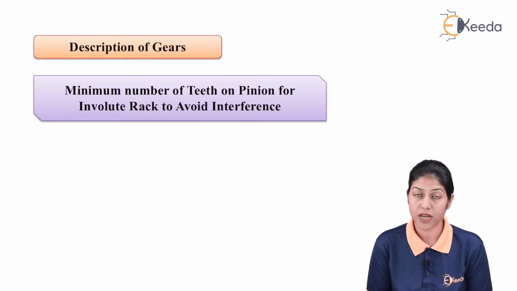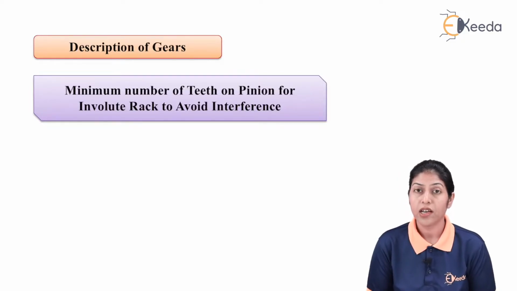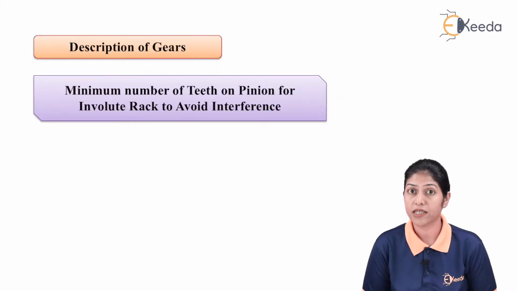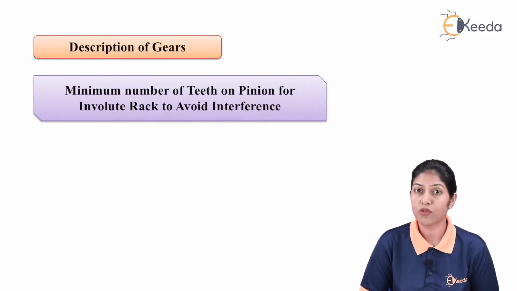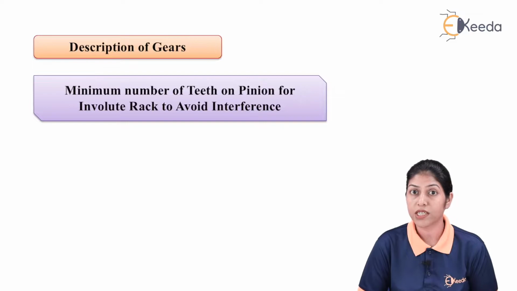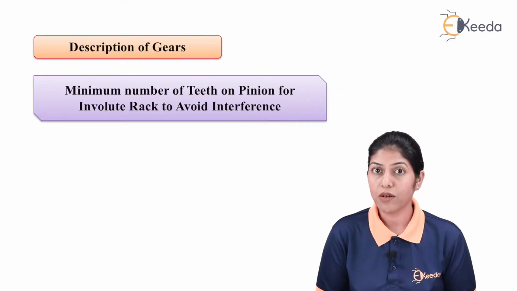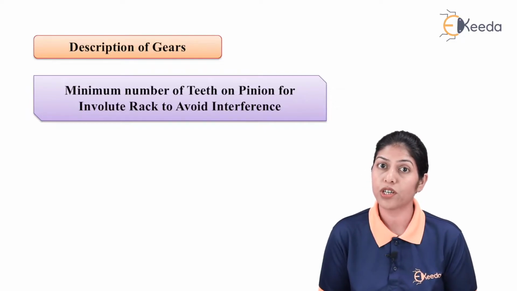So let's start the discussion on how we can define the minimum number of teeth on the pinion for the rack and pinion gear arrangement. If a pinion is in meshing with the rack gear, the tooth of the pinion and the tooth of the rack are in contact and both are in meshing condition, and power transmission generally happens here. In a rack and pinion arrangement, we consider the transmission of linear motion, which is converted into rotating motion, and rotating motion is converted into linear motion. So a rack and pinion gear is used to convert linear motion into rotary motion or rotary motion into linear motion.